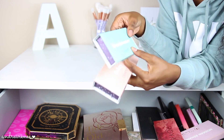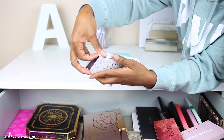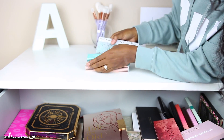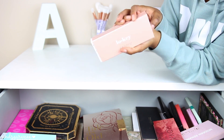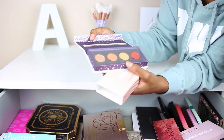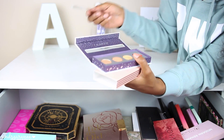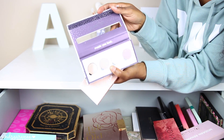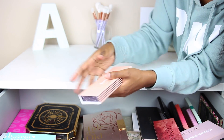Then I have two more ColourPop palettes — the High Maintenance one, which I haven't even used yet, and the Low Key one. Low Key is more of your warm tones and would make a really pretty summer look. I cannot believe these are brand new and I haven't even dipped my finger in them yet — I need to start using my stuff.